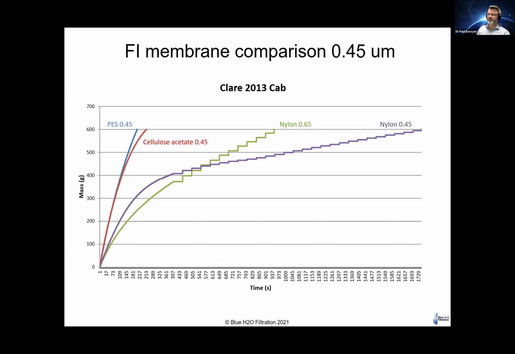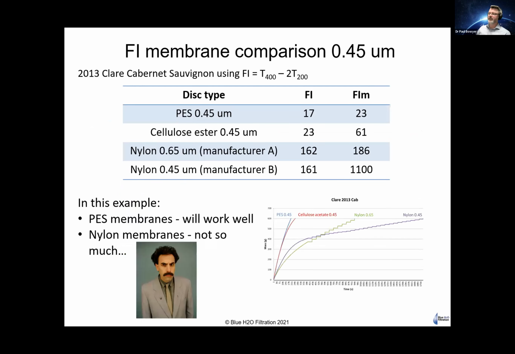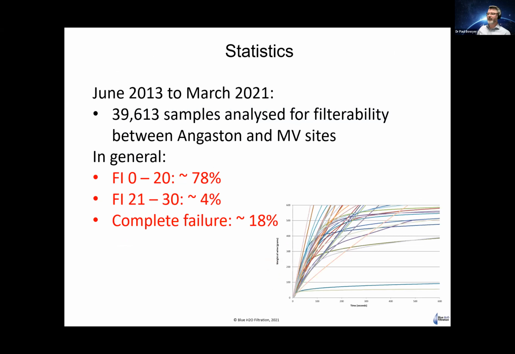Tell you what they are: PES, cellulose acetate, which is what you commonly find in laboratories for micro testing and so on, a 0.65 nylon in green and a 0.45 nylon in the purple colour there. And if you look at the indexes that you calculate from those, they're vastly different. So using a PES test disc, you get basically a pass, very close to it, and that's a common wine filter membrane medium, of course. The nylon ones are much more elevated, so it's really important to make sure the test is appropriate and reflective of the filters being used at packaging.